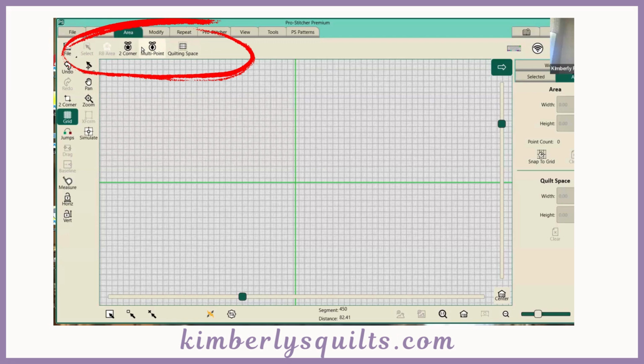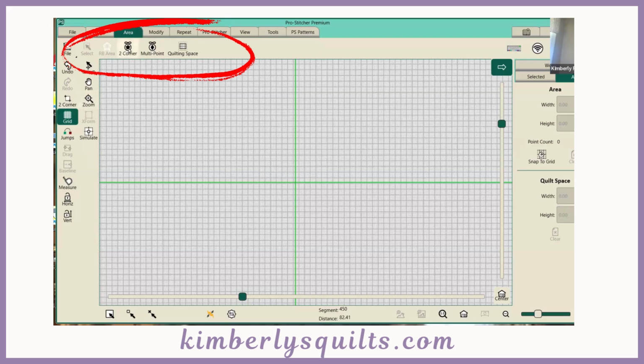That's because in Pro Stitcher, any button that is not valid to use at that time is grayed out and will not allow you to select it. In order for the rubber band area to be active, you have to have a design on your workspace, and we don't right now, so it's not a valid option.